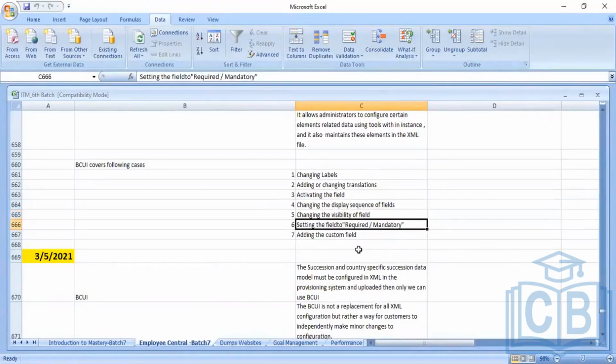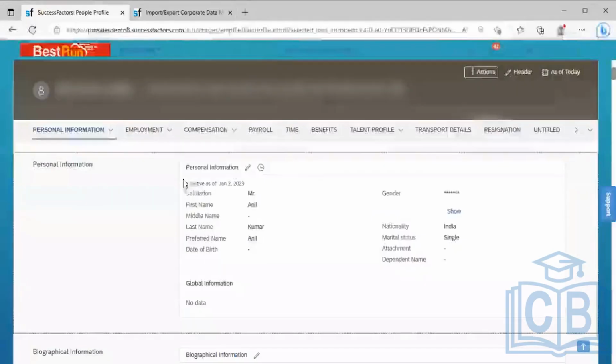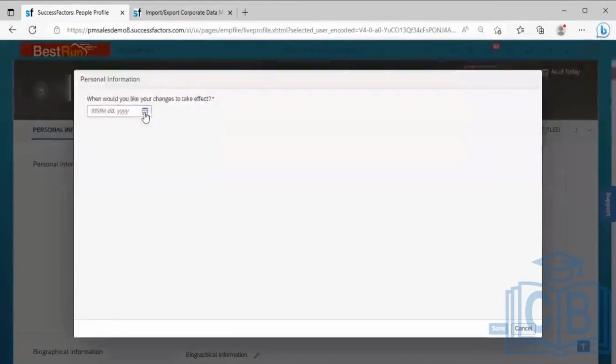Setting the field to required, mandatory. You can see, right, if it is mandatory or not, you will have a star mark. When I go back here, I will go to personal information. Let me take some random date.